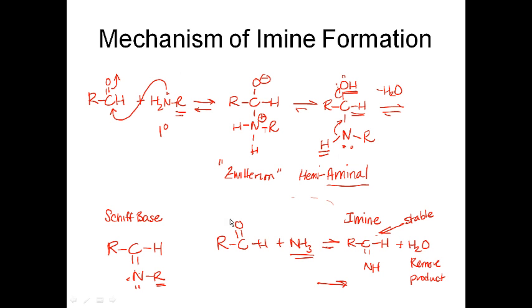Okay, so when you react a primary amine with an aldehyde or a ketone, you make the hemiaminal followed by the Schiff base, right? And those Schiff bases are actually useful. Maybe if I get a chance, I'll show you how we were using them in our research project. But when you change this reaction from a primary amine to a secondary amine, it alters the mechanism a little bit. So let's take that same generic aldehyde, but now let's react it with a secondary amine.